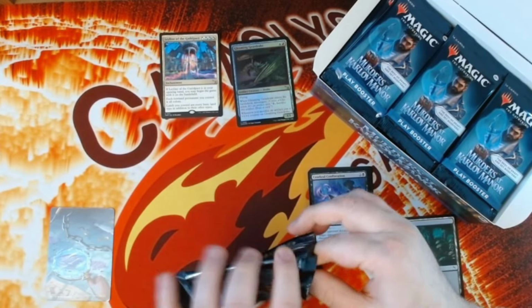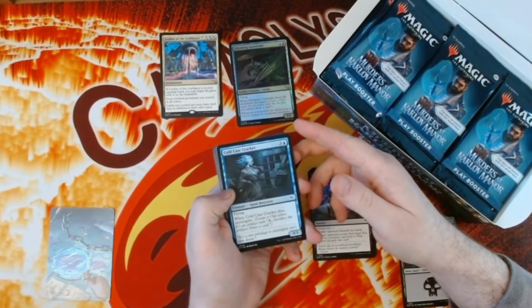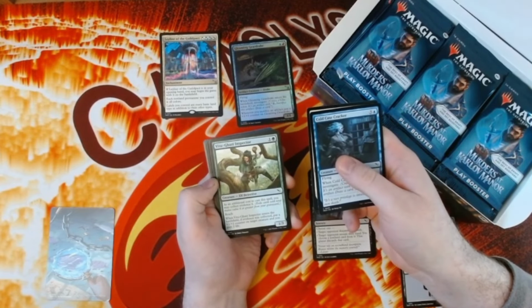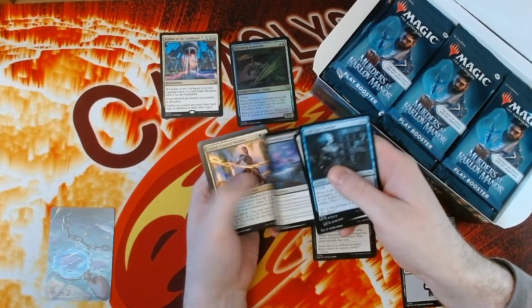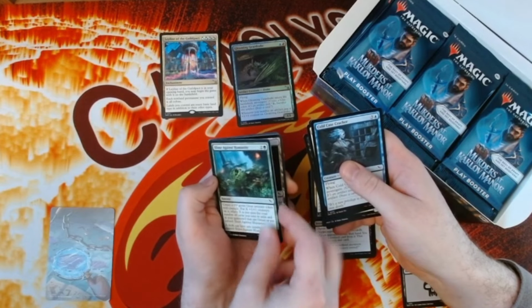Sorry for rustling the mic. We've got Cold Case Cracker. Crowd control warden. Again. Oh, slime against humanity.